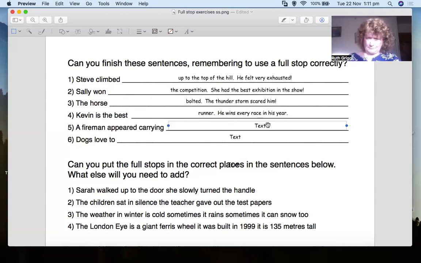The fireman appeared carrying. See what's he carrying. I'm going to put the cat. He'd already rescued everybody else. This time he went back in. And he appeared carrying the cat. I'm going to make this a simple sentence. There you go. Again, no space. Just a little one here. So that's a really simple one.